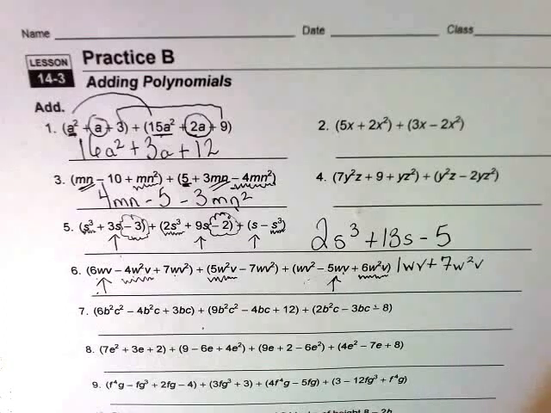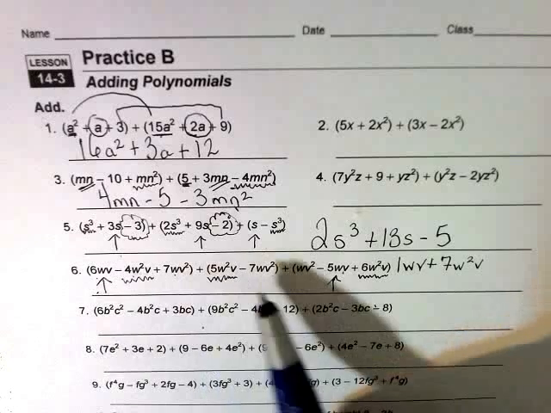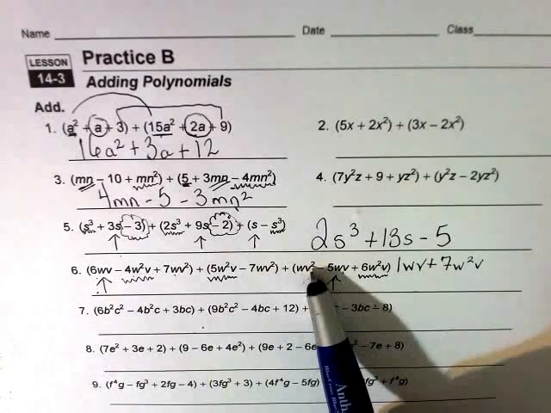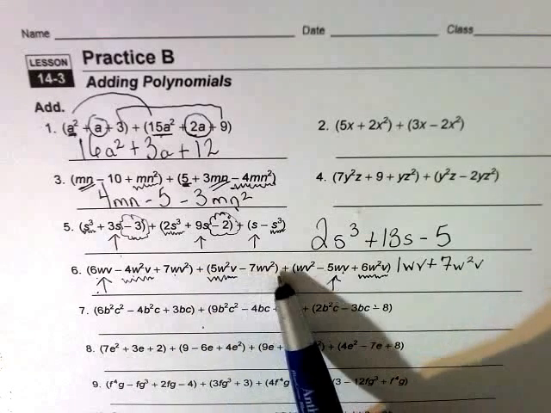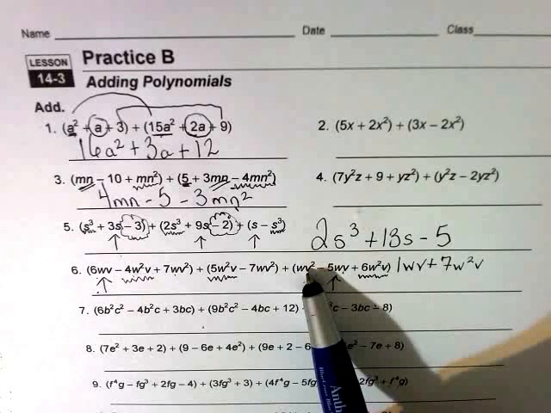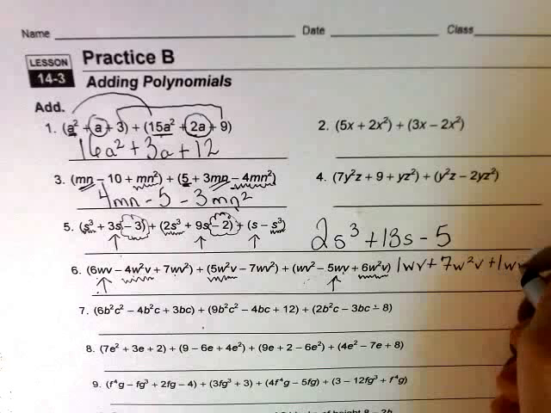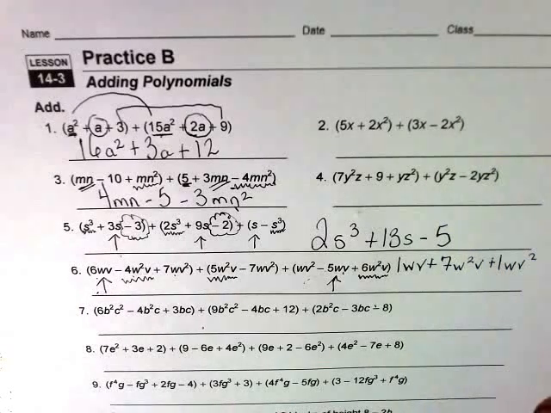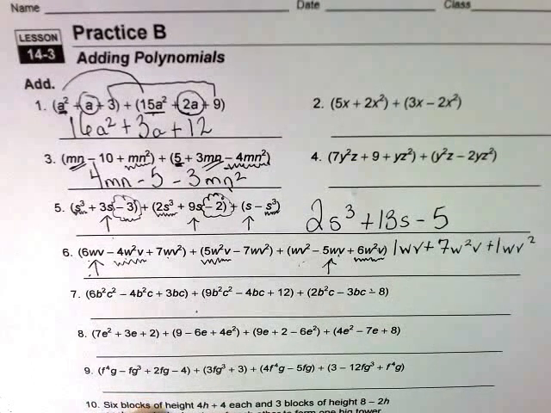And then we'll get what we have left, because everything that's left happens to be a set of like terms. They're all wv squareds, as you can see. They all say wv squareds. So I've got 7 wv squareds minus 7 wv squared. So that wiped them out. And then I'm going to add back in a wv squared. So I have 1 wv squared. So that long mess changes into just 1 wv plus 7w squared v plus 1 wv squared.